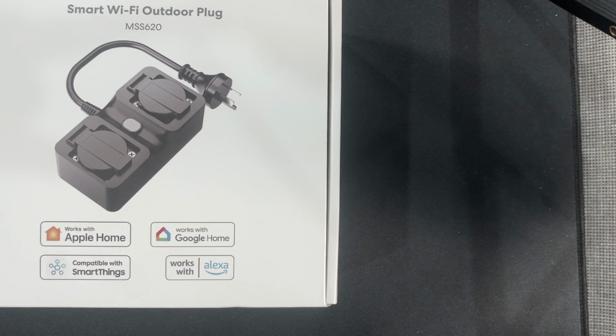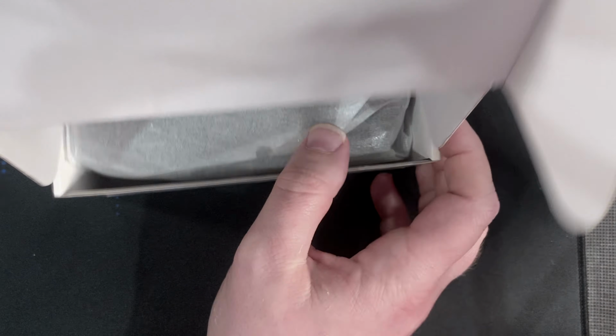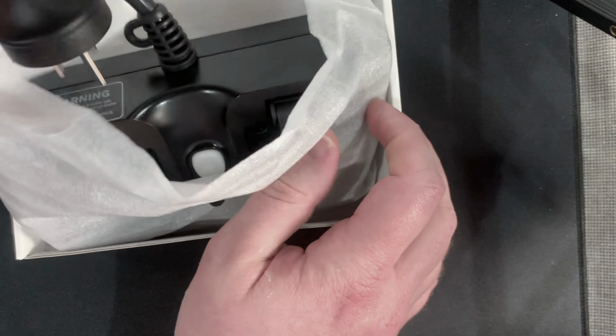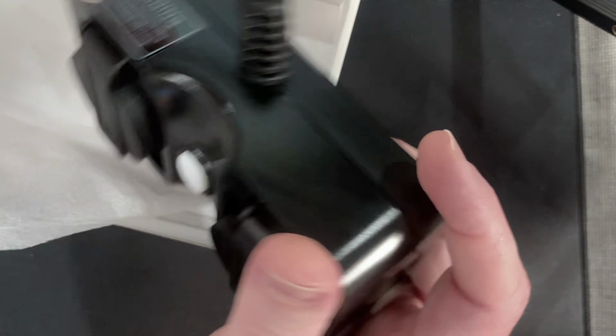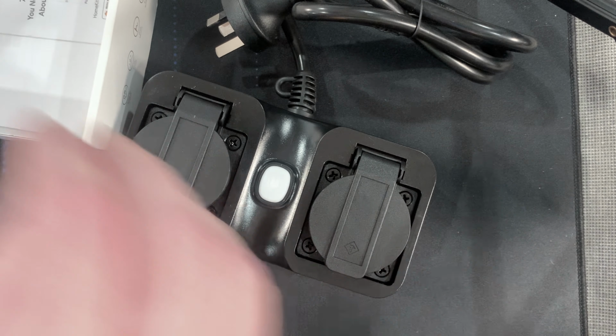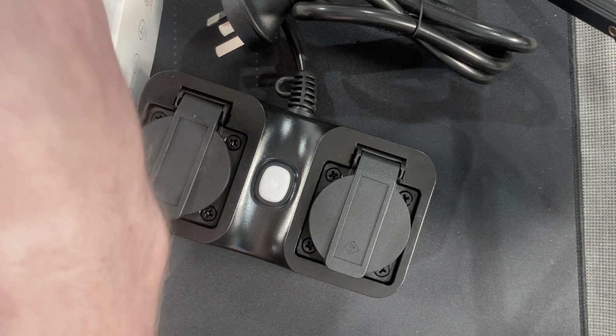So with the outside of the box covered off, we will take it out of the box and get a look at the unit. So I will just cut the plastic dot here and we'll open up the flap. And we've got the unit itself. It's bigger than I had anticipated, which is okay, I guess.